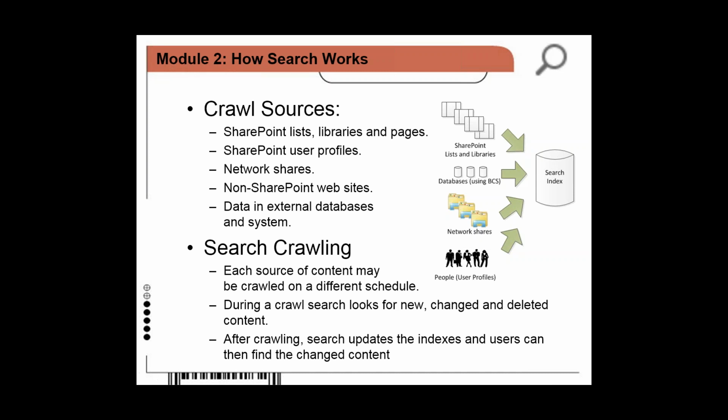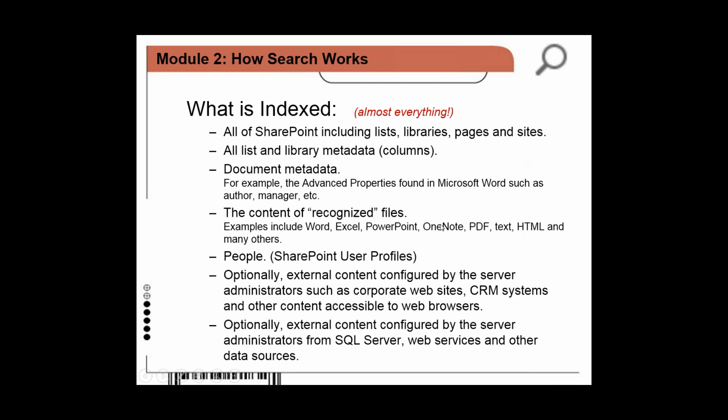so that you don't have to move all of your content into SharePoint to be able to find it within SharePoint. And it indexes things about people, starting with your user profiles. But it also knows about what you're doing inside of SharePoint. So once things have been crawled, it's then available to search. As part of that crawling process, it's going to decide what it's going to include in the search indexes. And the short answer is everything.